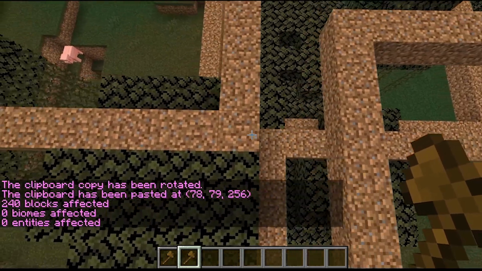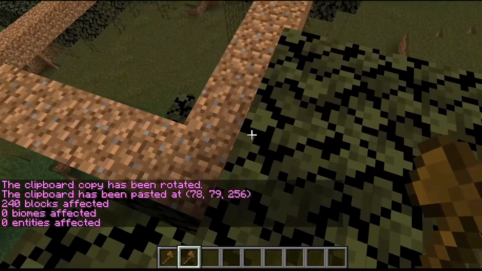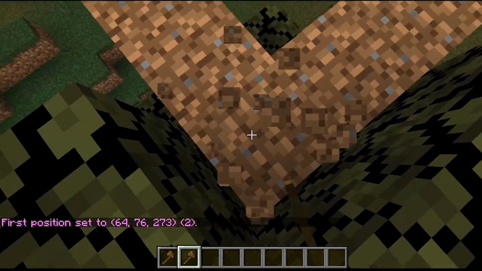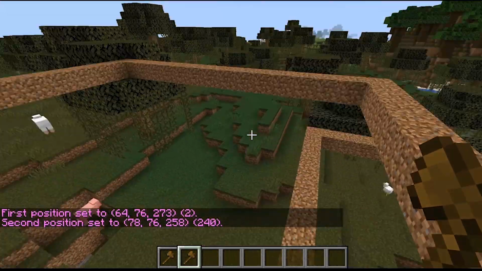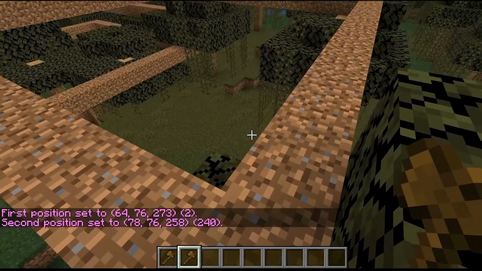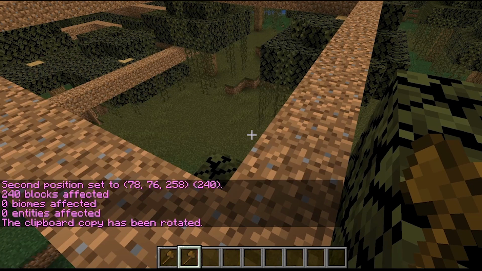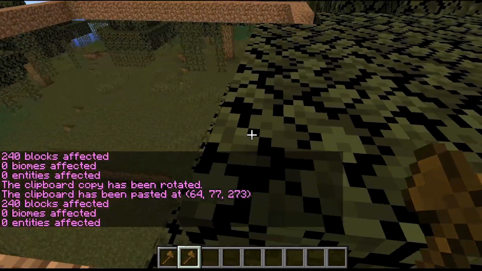Now our selection is different. I don't know. Okay, when we did the /rotate, I'm pretty sure it recopied our keyboard. We're gonna go ahead and recopy this because I don't know what just happened there. That was very ugly. We're going to recopy this, and then we're going to rotate 90 degrees and then /paste. So now, as you can see, it actually worked there.